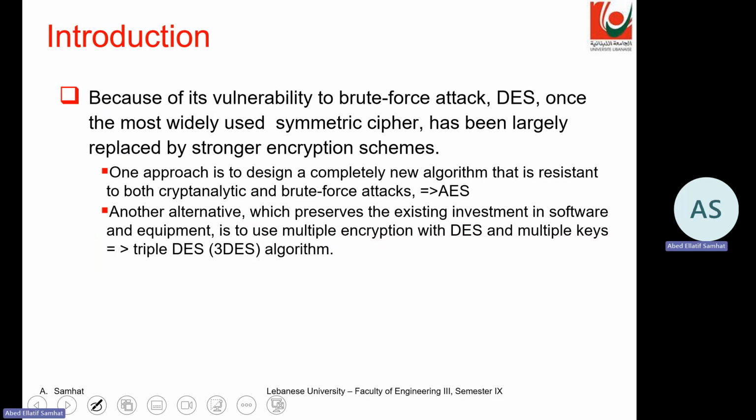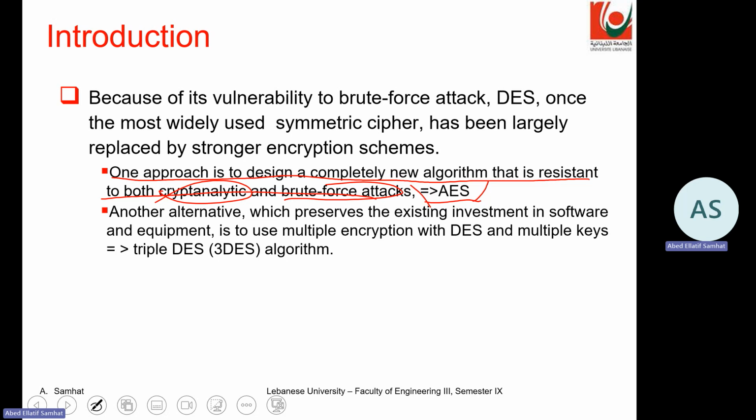So remember that the vulnerability of DES, mainly to brute force attack, was proved around 1999, and it was one of the most widely used symmetric ciphers. But since that time, a big effort has been made in order to replace this algorithm. So one approach is to design a completely new algorithm that is resistant to all cryptanalytic and brute force attacks. And this approach produced the new algorithm, which is the Advanced Encryption Standard.